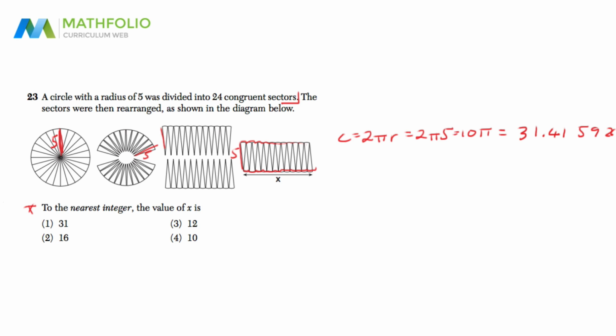But it's not talking about the entire circumference. As you can see, the x comes from half of this circle. So what I've got to do with this number is divide it all by 2. And when I do this on my calculator to be very, very accurate, I get an answer that x equals 15.7 and change after that, but they want the nearest integer, so I'm going to cut it here. So our answer is 16. 16 is the answer for question number 23.